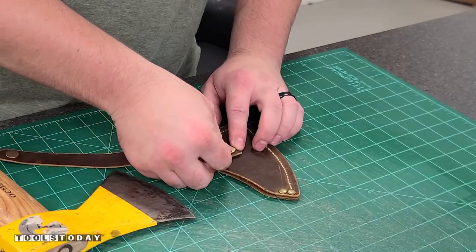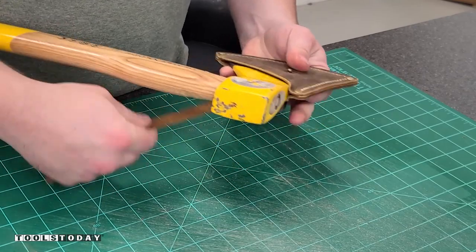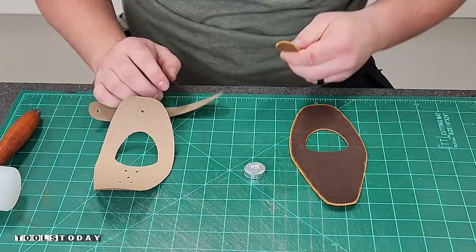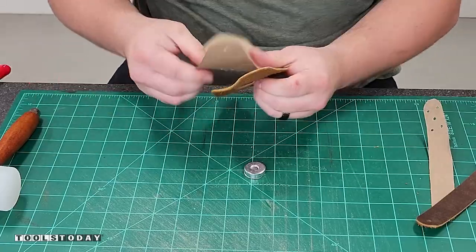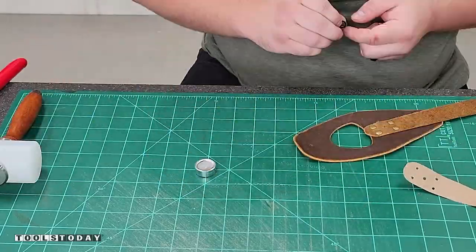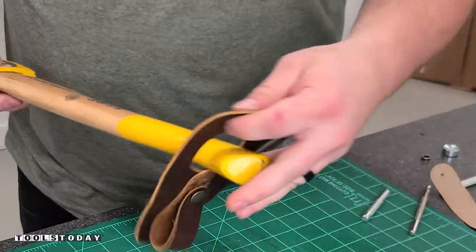That is now done — we have the axe sheath portion complete and everything fit absolutely perfectly. I also wanted to make a holster for it, so I had all those parts that I cut out for it. This is a piece that will attach to my backpack. It can also attach to a belt if I want to wear it on my hip, but I'd usually just leave it on my backpack since I carry that everywhere with me. This holster will just make that easier and give me really nice easy access to it.